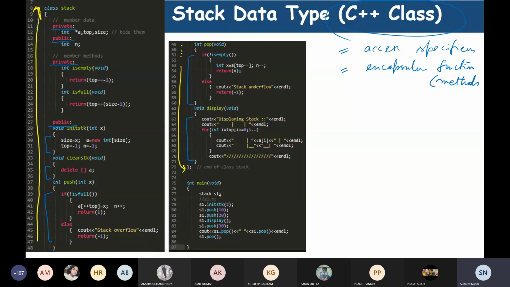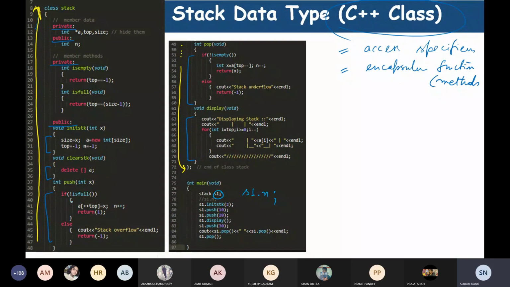Okay, so if we do that now, if we have created an object s1, now because these methods or functions are becoming a part of this stack class, if I would like to invoke a particular method like init stack or push or pop, I can do it as if it's a member, as if I am accessing s1.n, I can also write s1.init stack, push and pop.